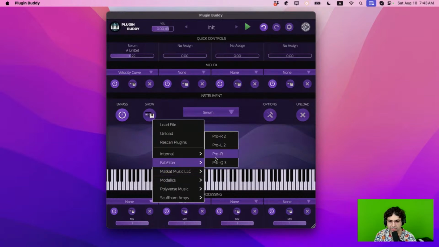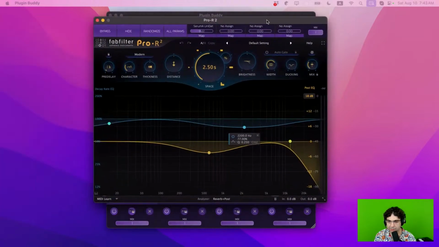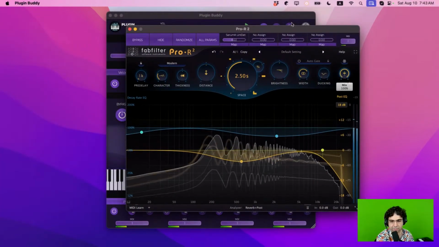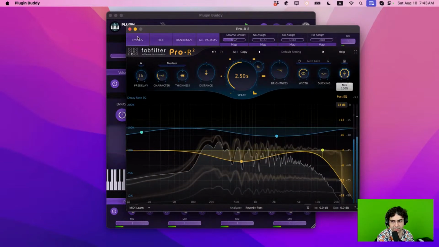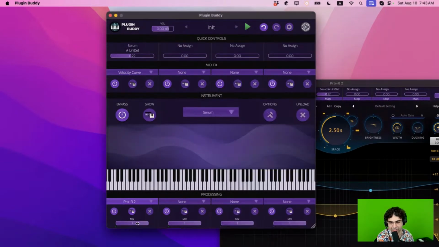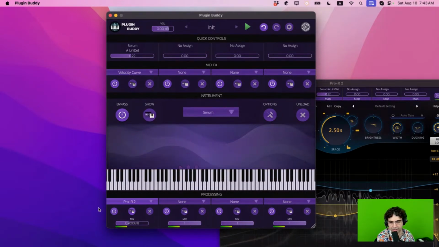So I can load, for example, FabFilter Pro-R 2. It should look like this, right? And there's also a mix option, so even if the plugin does not have mix, I can add my own mix.